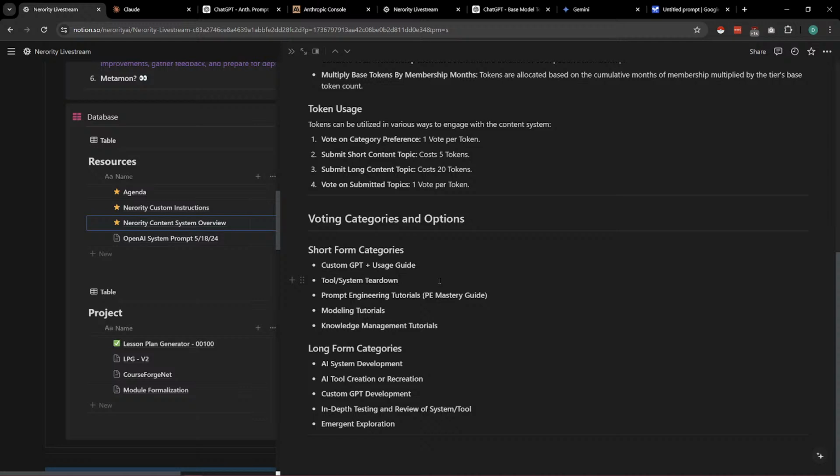Because then I can just go based on whatever categories people like the most and have the most votes on. I can use that for how I prioritize what type of content to make, and then I can just pick a topic, right? So either way, that works with me, and we'll tweak this. Obviously, I want to get this right, and I want to streamline this so it's easy to do.